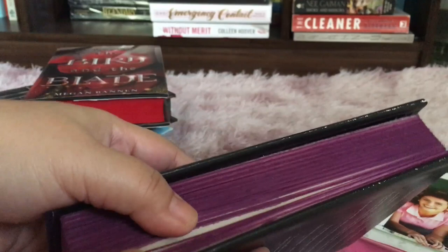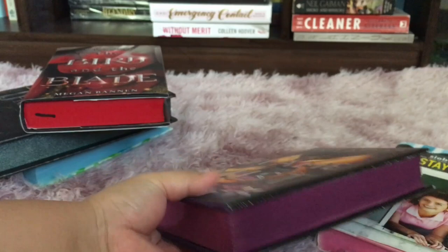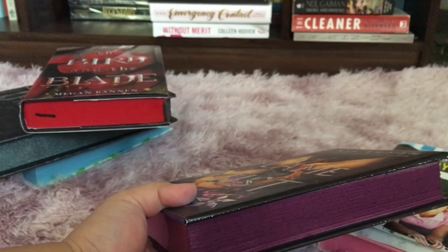So for those of you who are thinking of painting the edges of their books, just go for it. Huwag kayong matakot na gawin to. It's super fun din naman kasi.